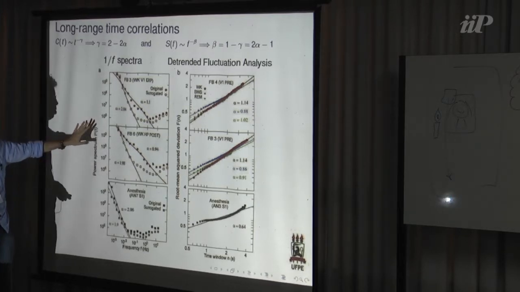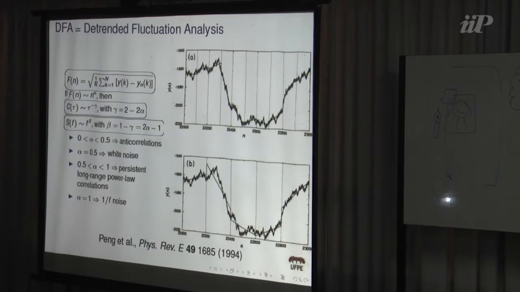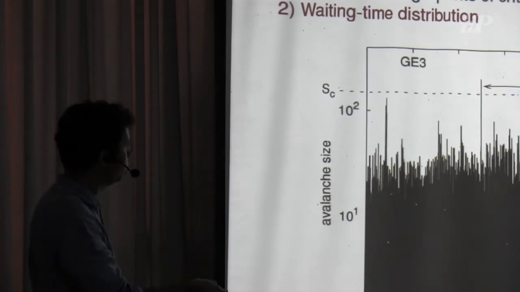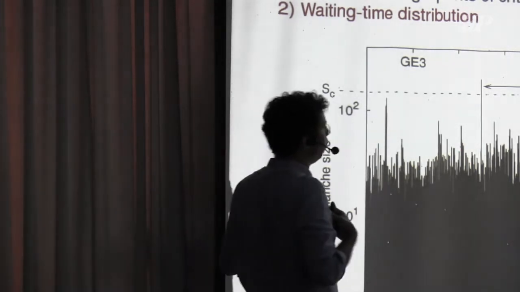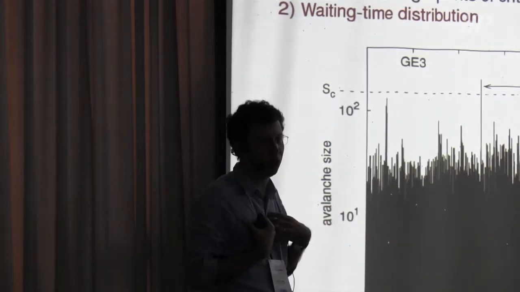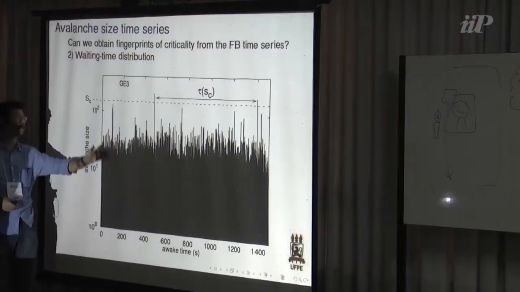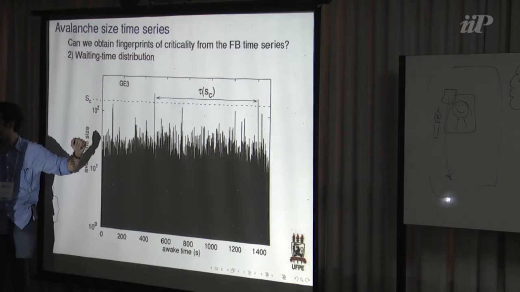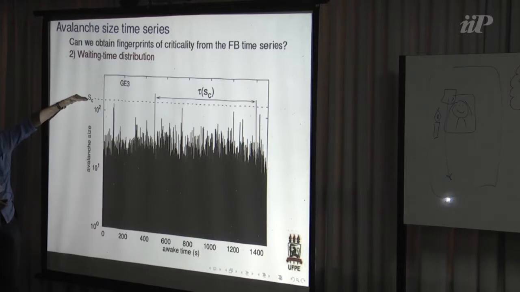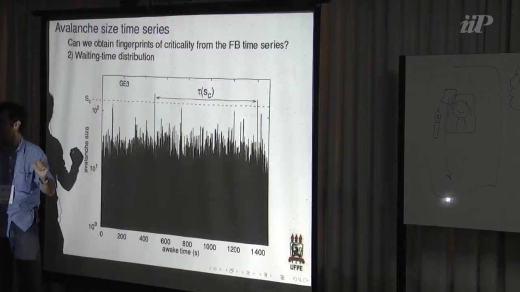Now, even nicer than that, as John was saying, you expect scaling in a critical system. So let's look at scaling. I'm going to look at the waiting time distribution. Suppose I ask you the following question: how much do I have to wait before another avalanche comes? Answer, well, it depends on the size. For an avalanche of size 1, you have all the time. For avalanches of size 100, you have to wait longer. So for a given threshold, SC, this is a parameter here, what is the probability distribution that I have to wait some time tau? Is that clear?